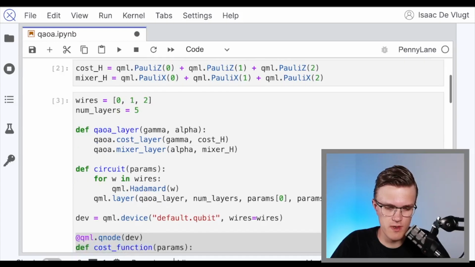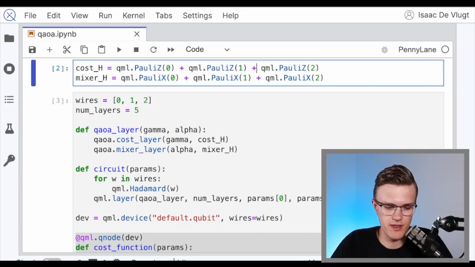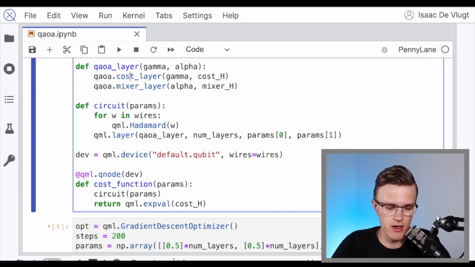Okay, so let's just quickly re-summarize what we did here. We defined a cost Hamiltonian and a mixer Hamiltonian. For the cost Hamiltonian, we knew the ground state going into the problem. It should just be every qubit in the 1 state. So with our cost and mixer Hamiltonians defined, we needed to define a QAOA circuit ansatz that applied time evolutions with respect to both of these Hamiltonians in an alternating fashion, repeated a certain number of times that we called num layers. We defined a single layer in our circuit as time evolving under the cost Hamiltonian and then the mixer Hamiltonian. And we took advantage of PennyLane's built-in QAOA module here.